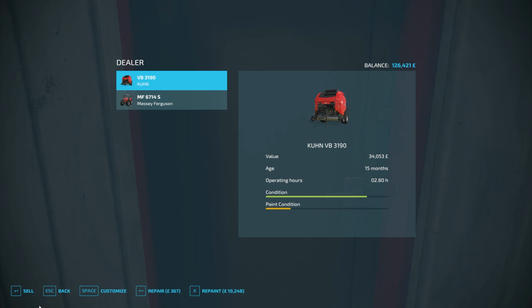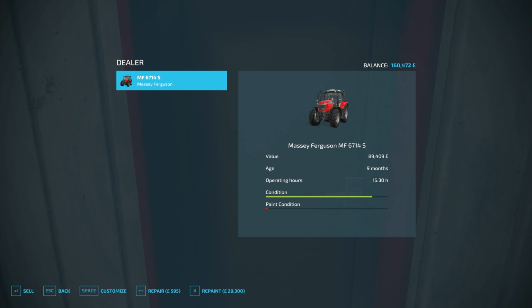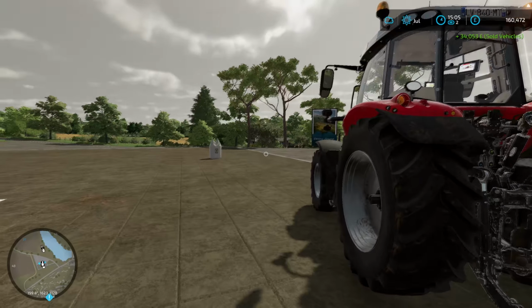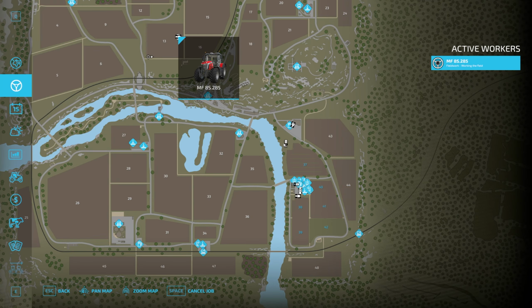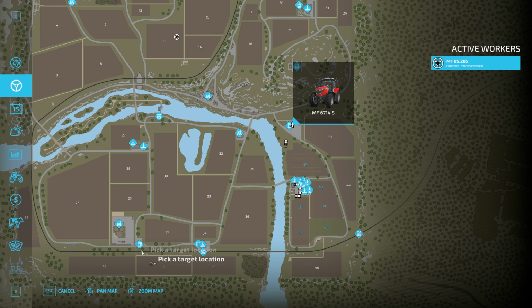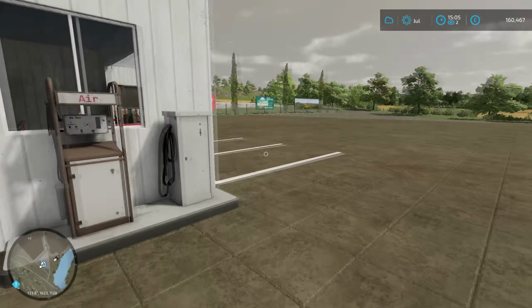How much are you selling it for? 34? Boom, we'll take that. Wham. Up to 160, look at that. All right, so now we definitely don't need this guy. You can go here. Bye.